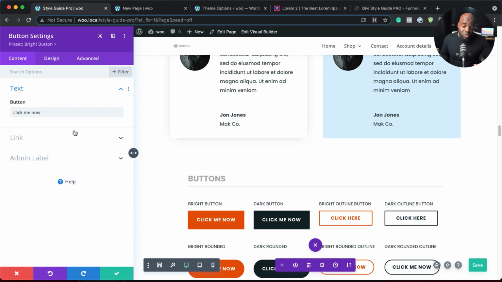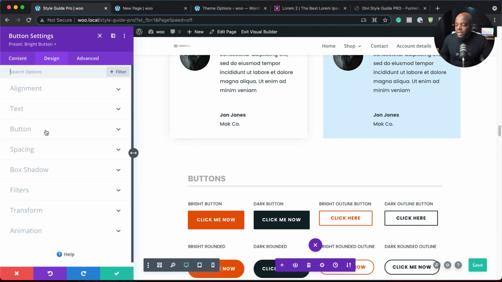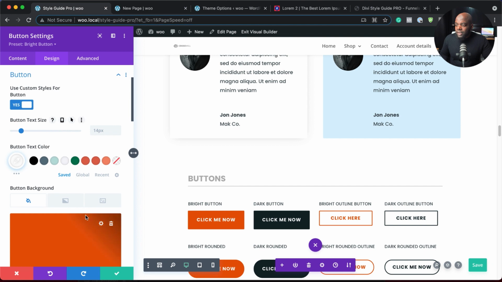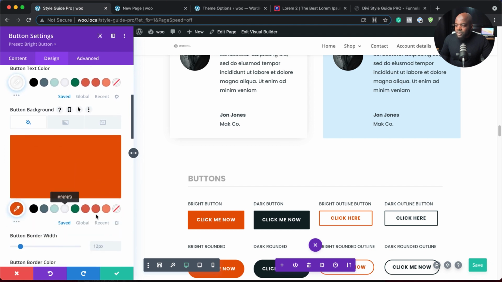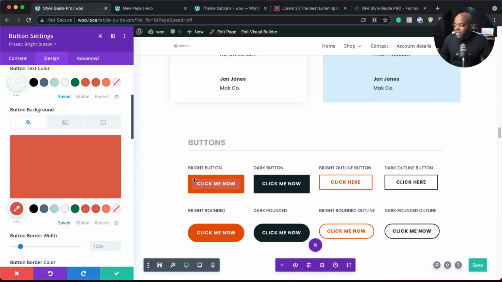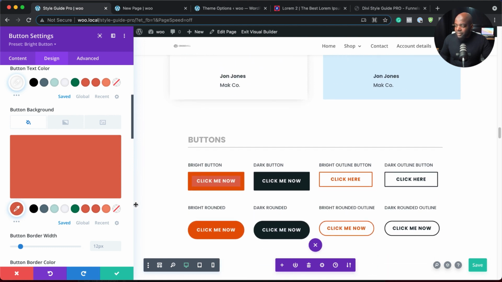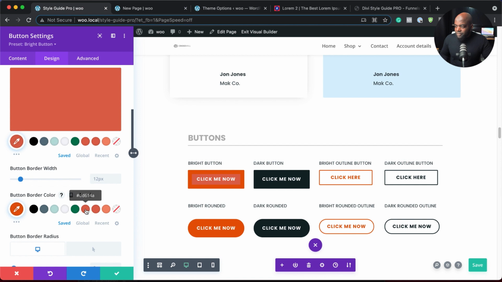Now, remember, we added a new color palette. So that means we have all our colors following us. So I can now go into design, click on button, and here's our bright background. So I want to change that to something a bit more subtle, you see? So here we go. The changes are happening here, by the way. Now, I also have a border. So I'm going to add my border here. Not sure if you can see the color change.